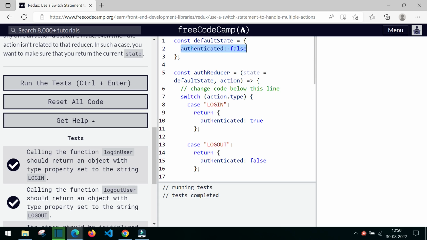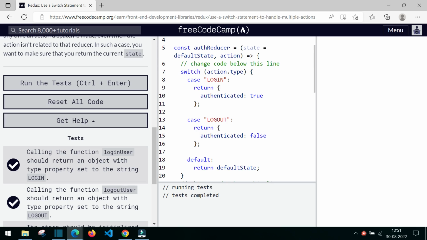Inside the reducer we are passing two arguments, one is state and another one is action, and we have defined the state value as default state. So with this value, now we have the state value of authenticated false. Here we are using a switch statement and we have given action.type. If login is the action.type, we will change authenticated to true.